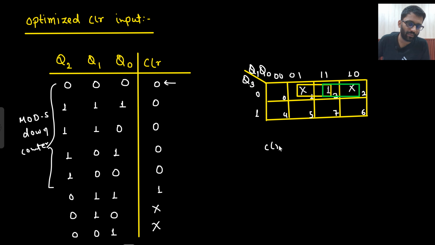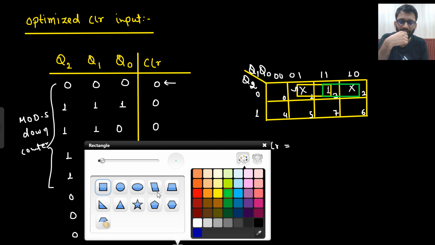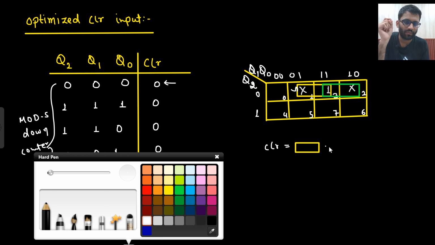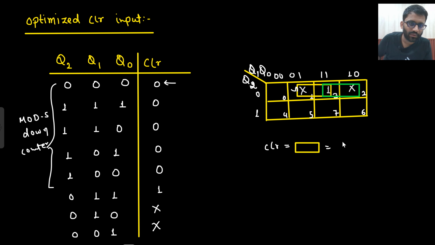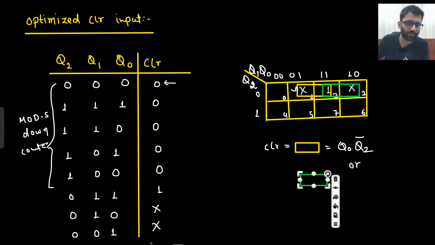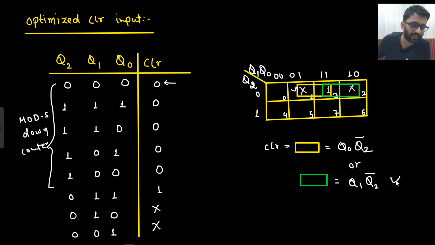Basically my clear will be either here, what is constant? Here this is Q2, yeah, Q2. Again and again I make the same error, I write it Q3. So here what is constant? If I am taking this pair, then what will be my answer? That Q0 is constant and Q2 bar is constant. Or if I take the green pair, because both are possible, so that answer would be Q1 is constant and Q2 bar is constant. So this is my correct answer.